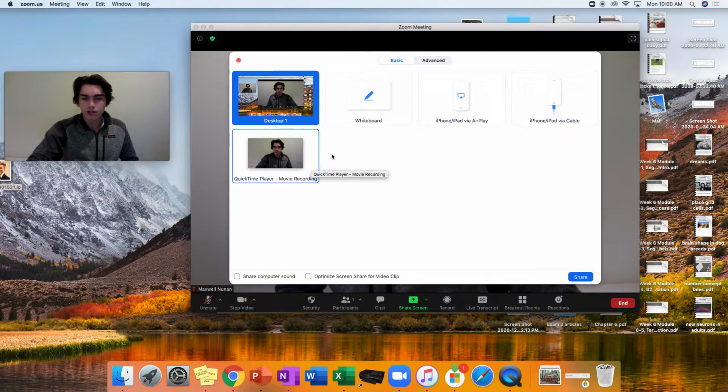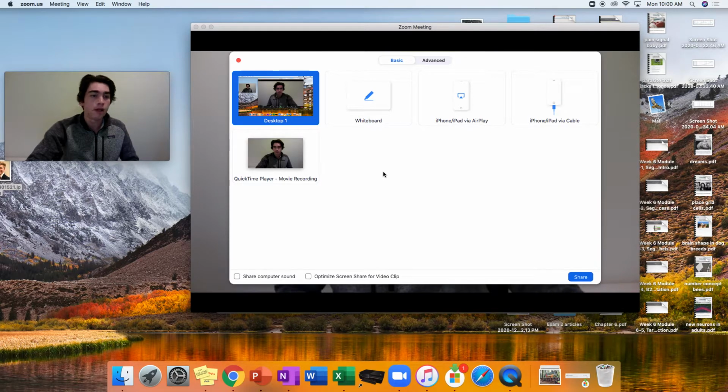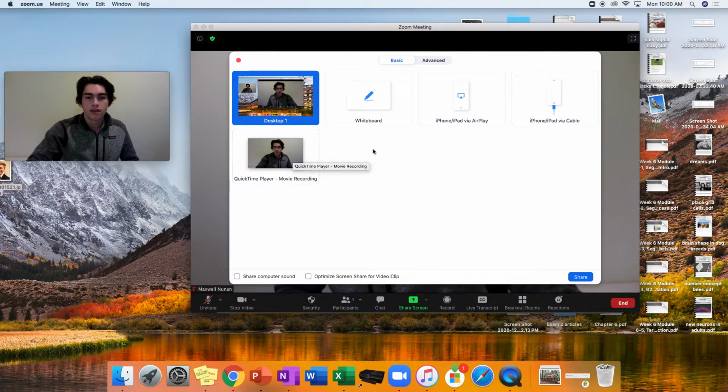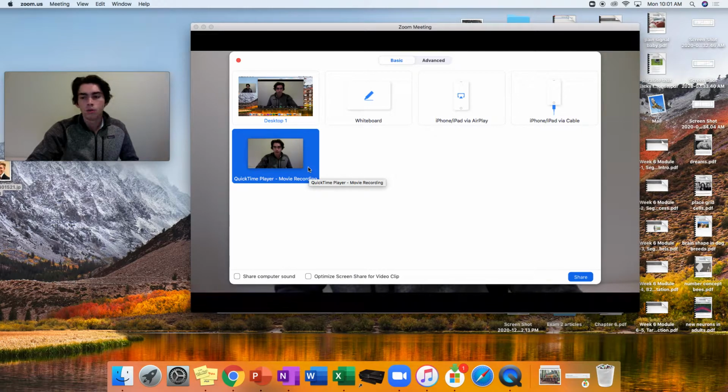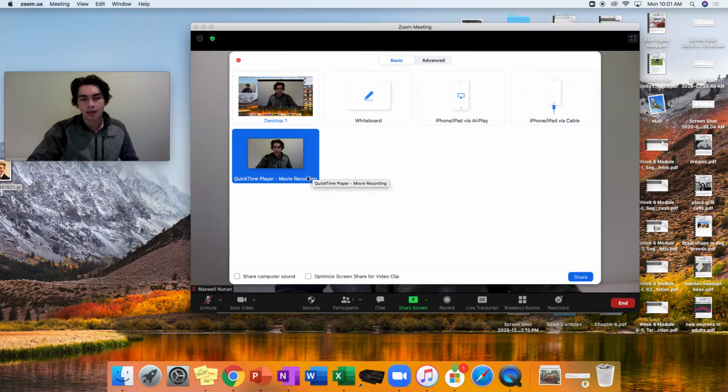After that, you'll see all of the windows that you have open on the bottom here. So let's say you didn't want to share your whole screen, but you did just want to share a document that you had opened. That document, as long as you have it opened on your desktop back here, will show up as one of the options to share. And then you can just click on that. The only other window I have open is the video of me. But if you click on that, it will only share that portion of your screen. So people won't be able to see what's on your desktop or what apps you have installed or anything like that. They'll only be able to see the application that you're using.